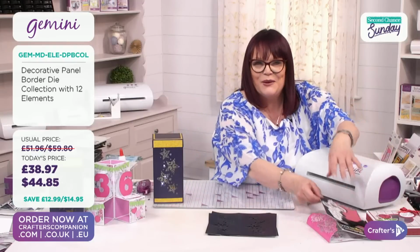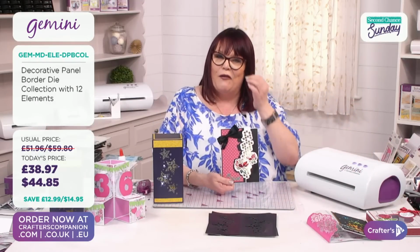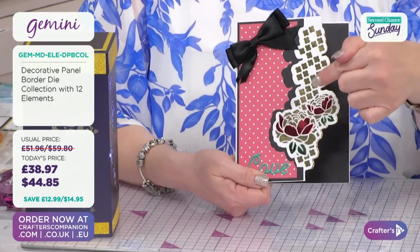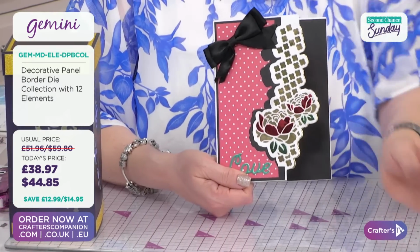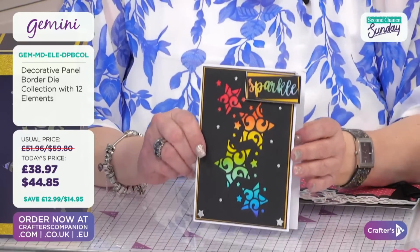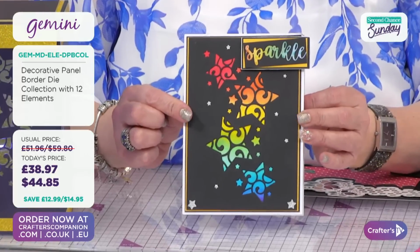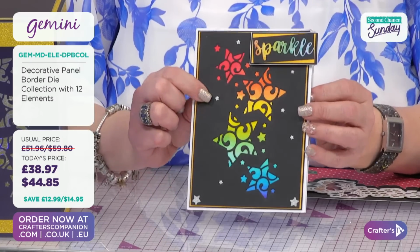But there's so many other ways you can use them as well, because of the idea of those dies, which means that you've got that outside cutting edge to be able to create fancy shaped cards. You've just seen me use just the panel inside, but you could use these in multiple ways. Another lovely one with the stars, one of my favourites. I absolutely love this that Anna did. It's just gorgeous because it has just a little bit of an inky background and is cut through some black card, but look how effective that looks. And then using those waste stars, pop them in there as added little extras.